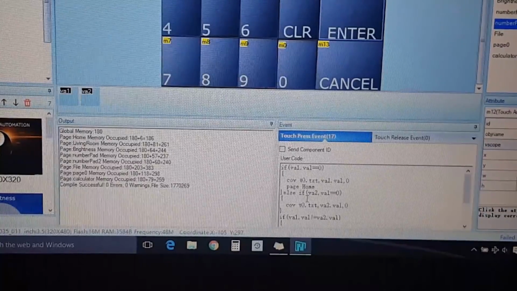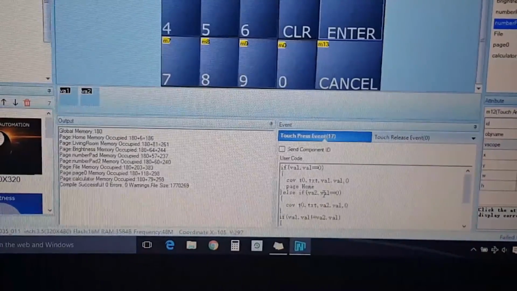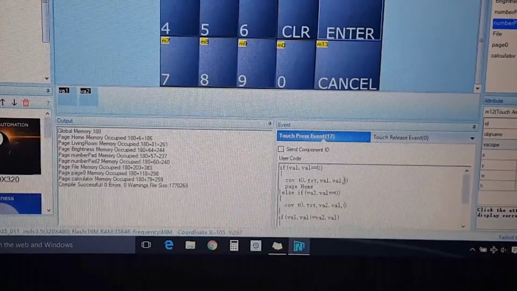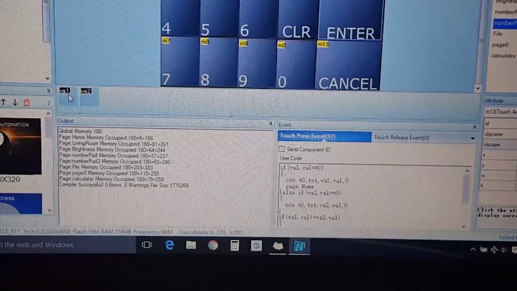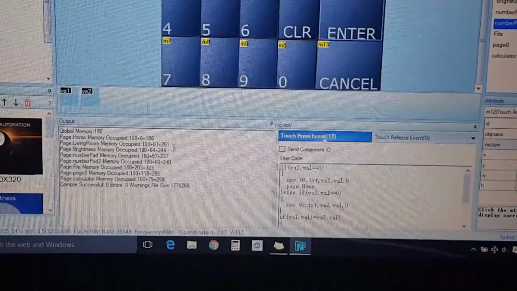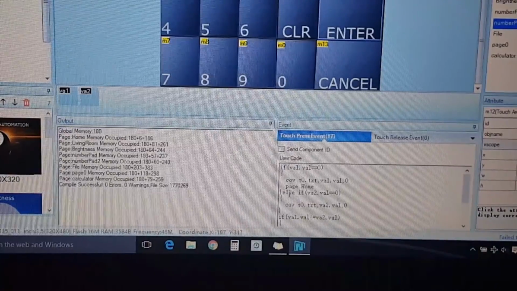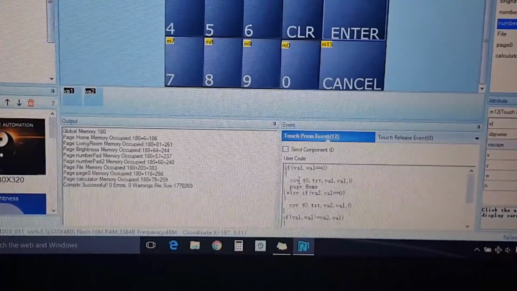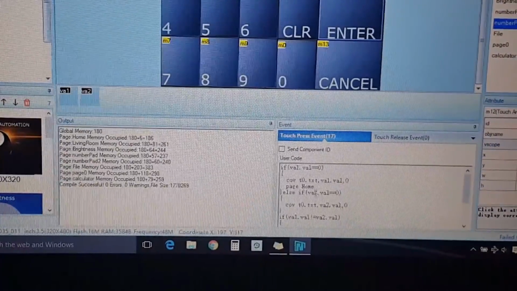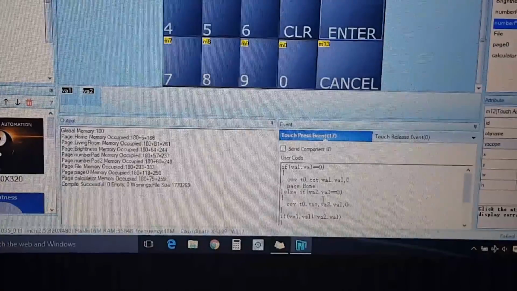Or else if the second variable value is equal to 0. So it's going to go to 1 first, and if this is true, then, let's say you enter your passcode, 333, it's going to throw it into here. And then it's going to go back to the home page. Once you click on the home page again, we're going to set up the passcode. What this one says is it sets up the password for the first time. The second one is for once it's already been set up, and you have to enter it again.